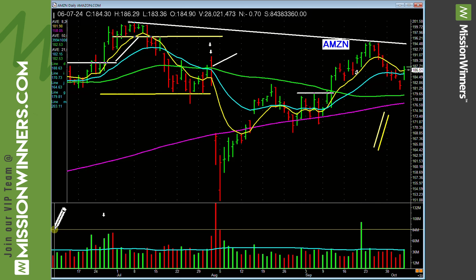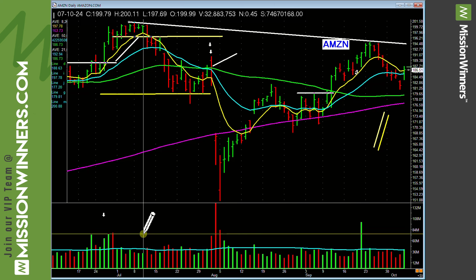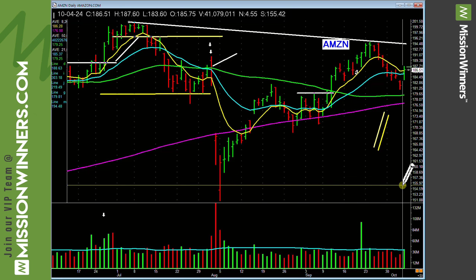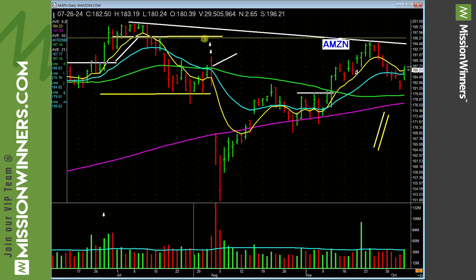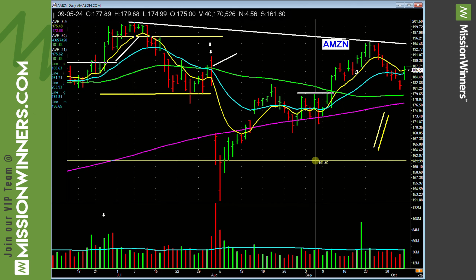Earnings estimates: they're looking for a 63% increase in earnings this year over last year and a 24% increase next year over this year. It's a max list stock — that's the key, money goes to those stocks. There was a slight liftoff here — this would be an aggressive entry, bouncing off the rising 21-day. Take out the tops of that bar right there — could be a potential buy. The high on that bar is 187.60. There's also this longer base — take out the tops, it's a cup with a handle. Here's the cup and there's the handle. There could be a spot taking out the line right there too. Put this on your computer and you'll see exactly what I'm talking about.